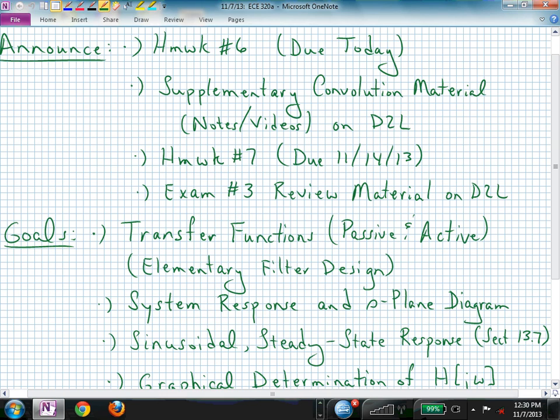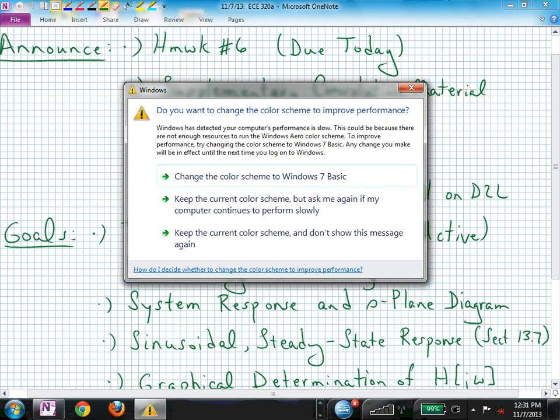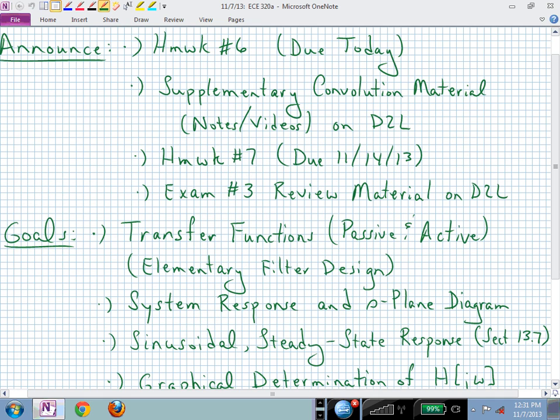Today we are going into even new material. I'm assuming now that you are experts on convolution. If you need more material, it's available as supplementary material within submodules. If you click on those submodules, it will open up and show you many more pieces of notes and videos. If you need a little bit more help on flipping and sliding, or on how to determine the interval of time when a particular expression is valid and what to use for your limits of integration, all of that with some examples is available to you, and that should help you solve homework number 7, which is due in a week.